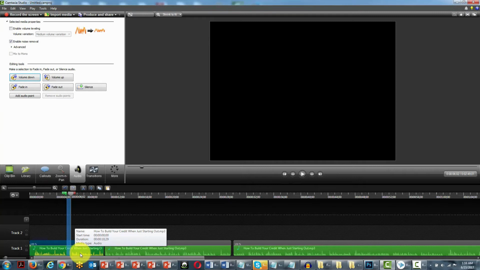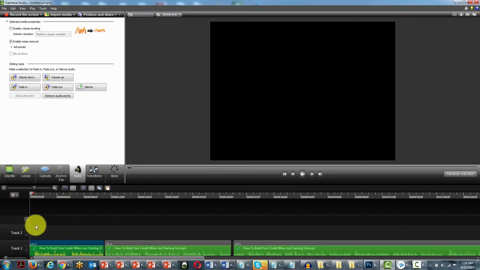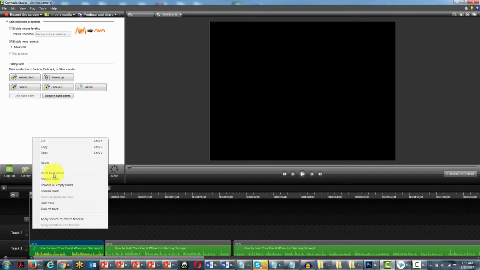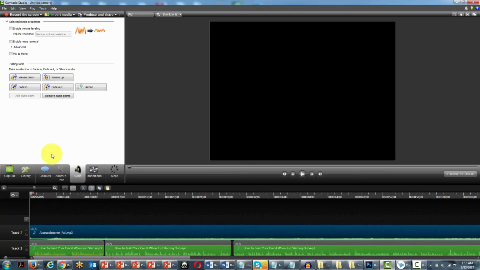You'll notice that this one is yellow, the other one is gray. You would need to do this with each piece if you've actually split the timeline. So now we're going to add back the music. And then we're just going to play our audio to make sure that the volume is low enough.